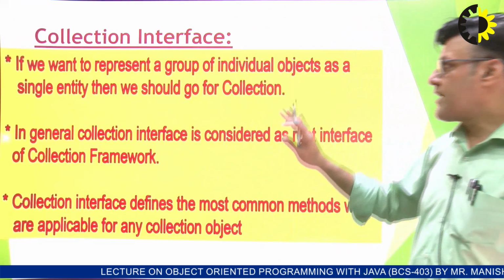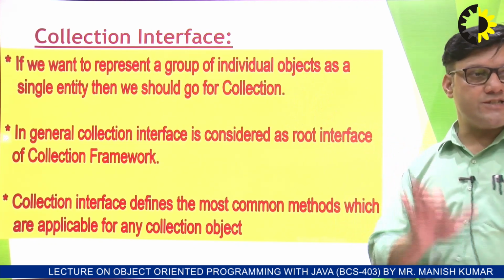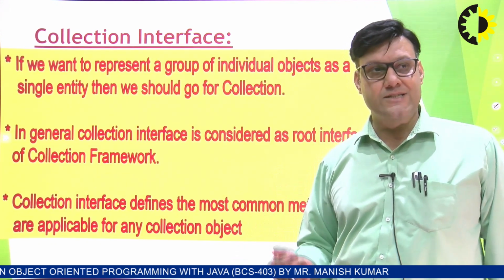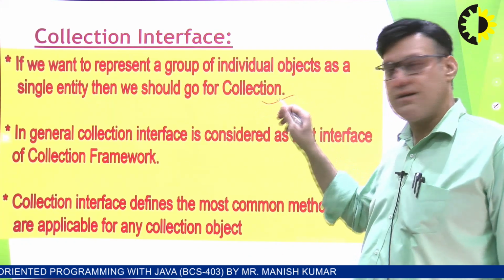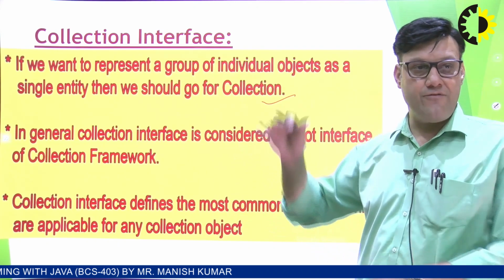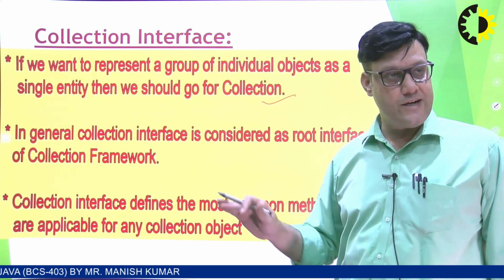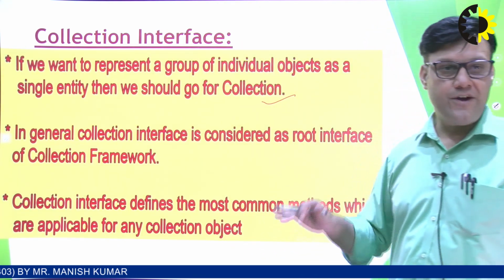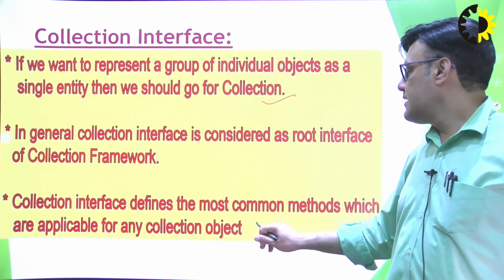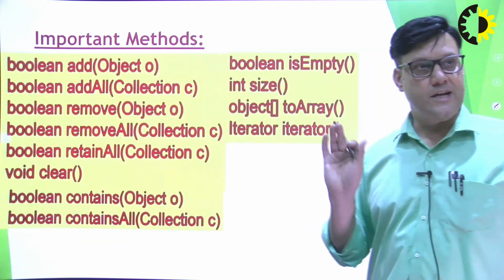Now we can define what the collection interface is. If we want to represent a group of individual objects as a single entity, then we should go for collection. The collection interface is the root of all the interfaces, and it defines most of the methods that we are going to use.